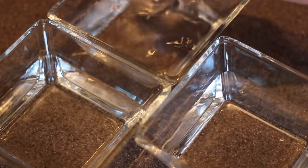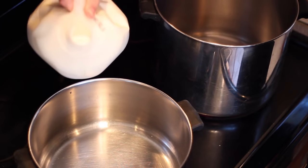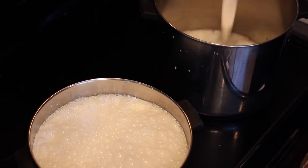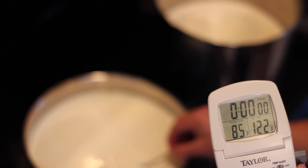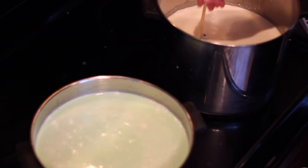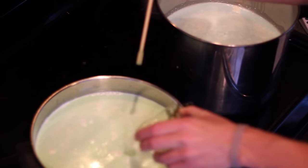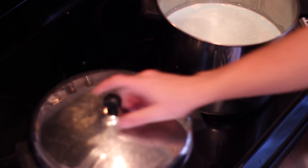In a stainless steel pot, I tossed in the dissolved citric acid first and then an entire gallon of whole milk on top of that. This is supposed to be non-ultra-pasteurized — it would be better if it was local, but I couldn't find that at any supermarkets. I slowly heated that milk mixture up to 90 degrees. The second it hit 90 degrees, I took it off the burner, added in the rennet, and then added in the gel icing color. Previously I used cheap liquid food coloring way before mixing anything, so this is a higher quality icing color added much later in the process — hopefully that will make all the difference.